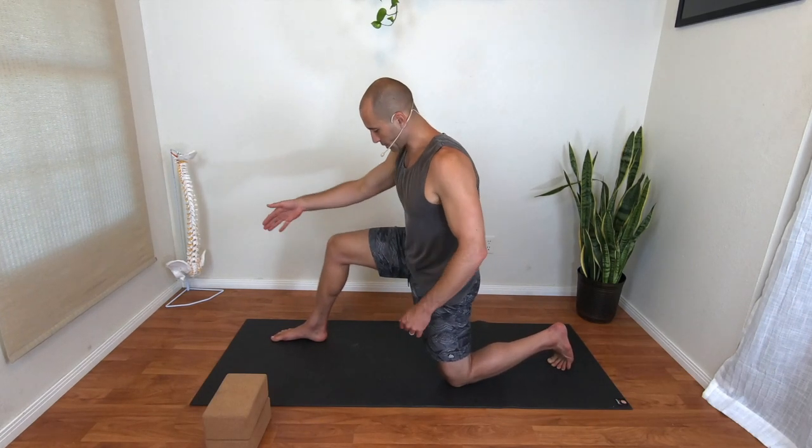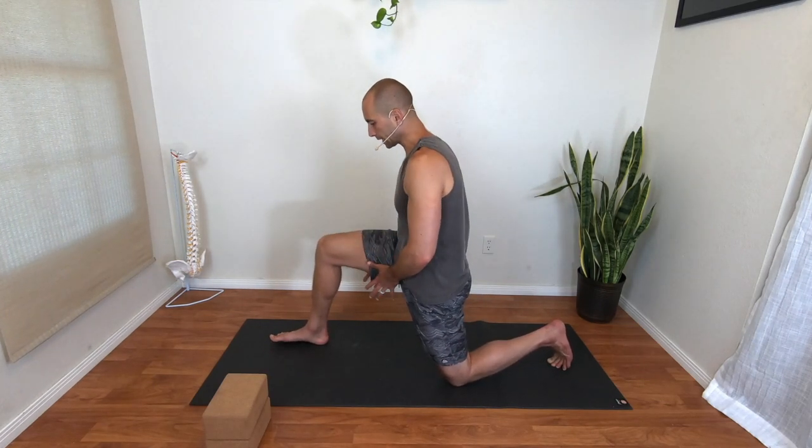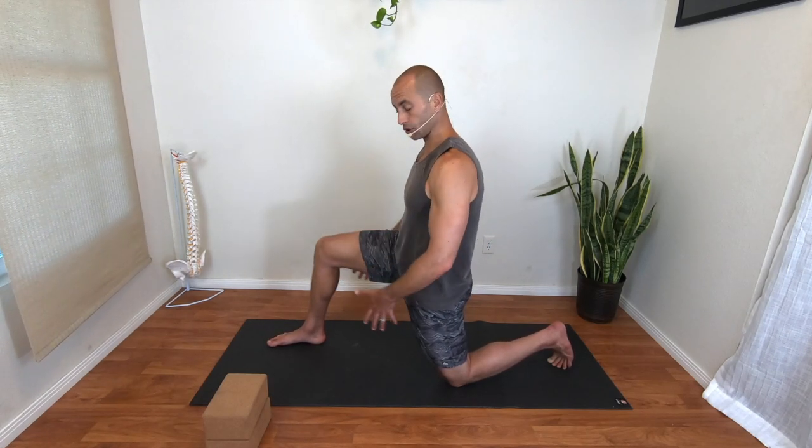And the other point is make sure that both of your feet are not on the same linear track, so that you keep your right leg in line to where the right hip is and your left leg in line with where your left hip is so that you have more width in your stance.